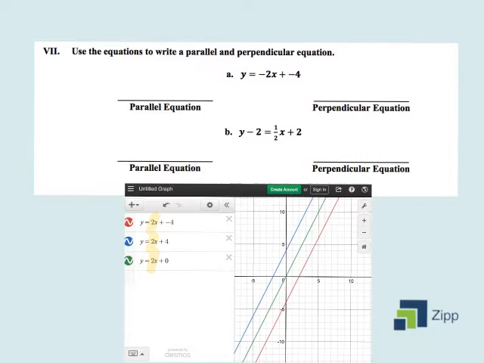But the thing is the y-intercept value is different. We see that the original equation goes through at -4. The second one I wrote actually went through at +4. And the third one I just put a 0 there. They all have different y-intercepts, but the same slope.